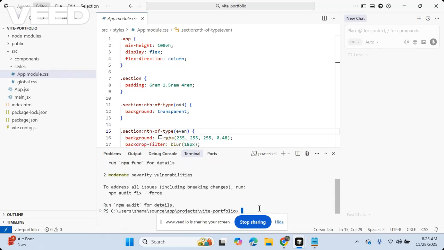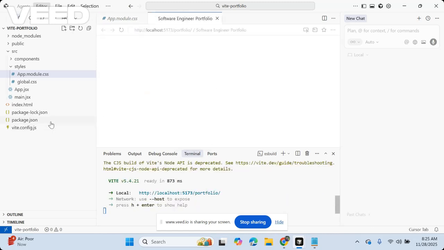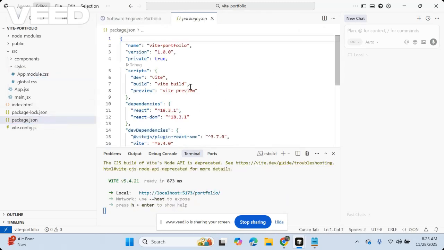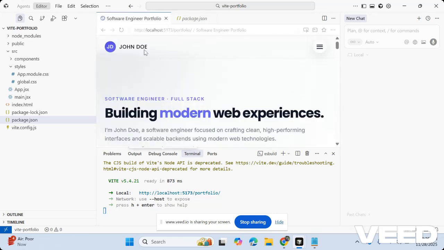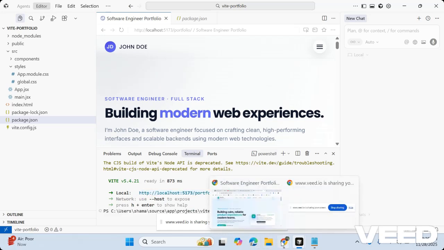After install, what we have to do is npm run dev. If you see the scripts, we are starting with that. Dev is the Vite script. You can see your localhost is available on this port, because Vite prefers that. If you open here, it will open, or otherwise you can also open that in your localhost.